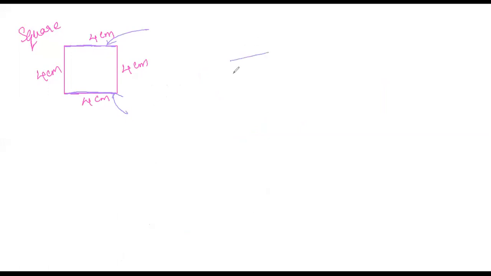What do you mean by parallel? The two lines never touch. It has to be a straight line first, and the distance between the lines is the same, whatever the position. For example, I'm drawing 2 lines like this. The distance between the lines must be the same, whether you measure here, at the end or in the middle. The distance is always the same and they never touch. I hope you guys know that. So that is parallel. Opposite sides are equal in length as well, and opposite sides are parallel to each other. That's one of the properties.